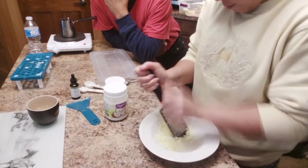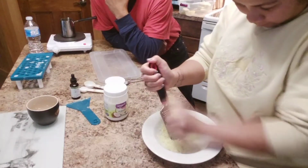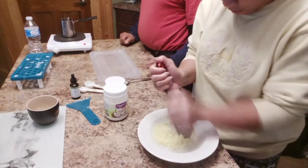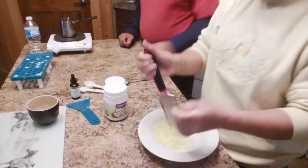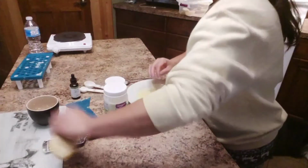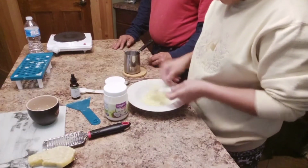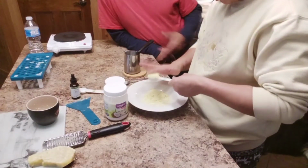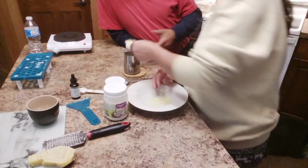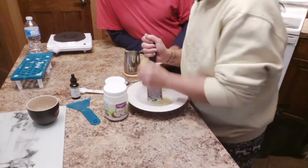Is it enough yet? That should be close. We just want to show them how we made it. Okay, it's getting hot, so we're going to measure. Put three tablespoons. Okay, that's 1. We're just doing 3 tablespoons, but you could cut it if you want. I think I need more. You've got about 2.5 in there.